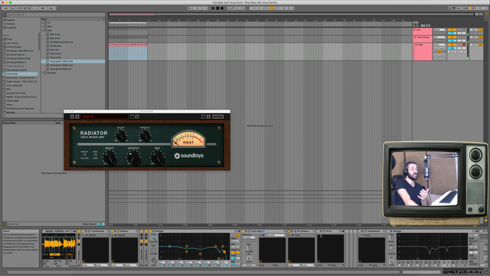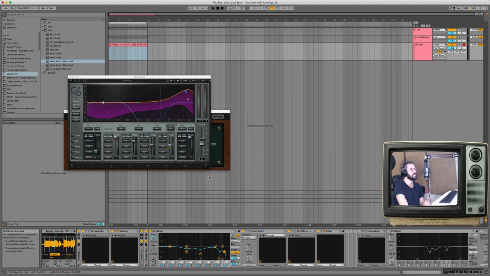Now this is sounding really good, but it started sounding a little too muffly because I've cut so many of the highs. But through these surgical EQ cuts, it leaves me room that if I were to boost the highs now, I think it's going to sound smoother in general. And I did that with the C6.